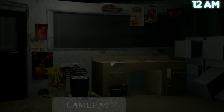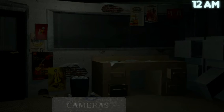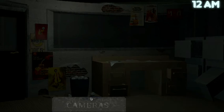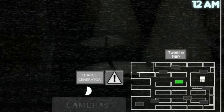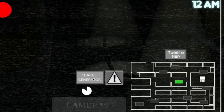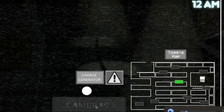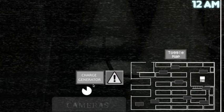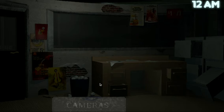Oh, perfect, generator's right here. It was good. They count Mac as a vandal when I came in to check on the animatronics. Oh, no. The animatronic was out of place. Obviously, he can move. Oh my god, you don't know that he moved? Sure, we trust you. We just don't need the animatronics anymore. Doesn't make any sense. Not only has the Mac animatronic been seen out of place, because they move.